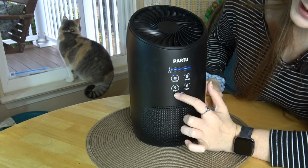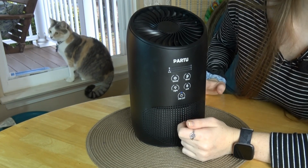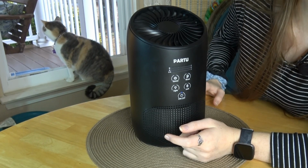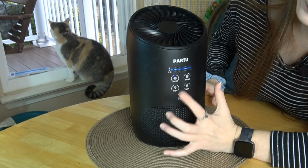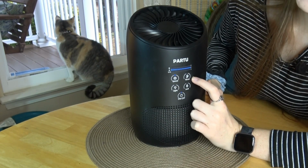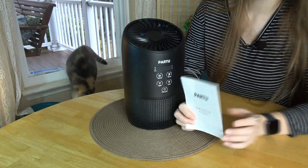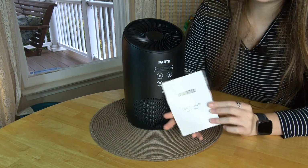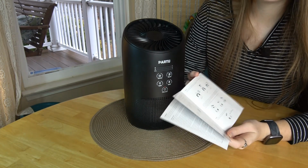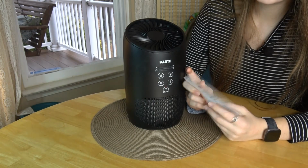Now the light button right here, you can choose to turn the lights on or off. I think this is best if you want to use it as a night light or be able to see the options at night. Of course, you would turn that on. There is a reset filter button right here. Now this does come with a user manual where you can find out how to change the filter, and I'll show you how to do that in a second.